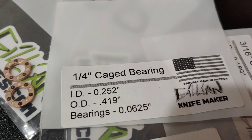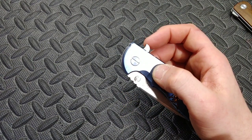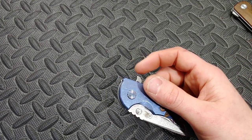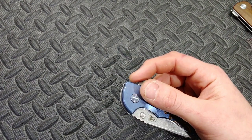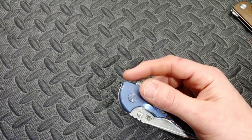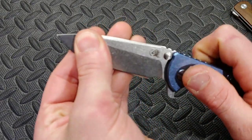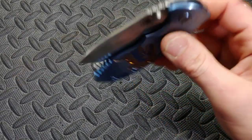Now the action after — if I want this action to be nice, slow, and controlled, I can have that. This is something I didn't get before with the steel bearings. If I want that hydraulic type of action, all I have to do is create a little more tension on the pivot. Before, if I tightened it down it would just be tighter, or I could have fall-shut action. So it was between fall-shut action or tight action. With these ceramic bearings I can have fall-shut action or hydraulic action, and I have zero play — still locked up as solid as ever.